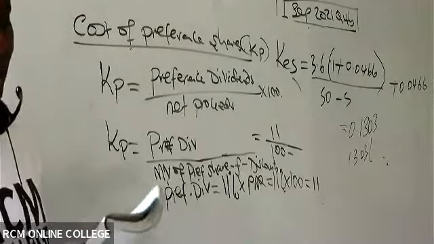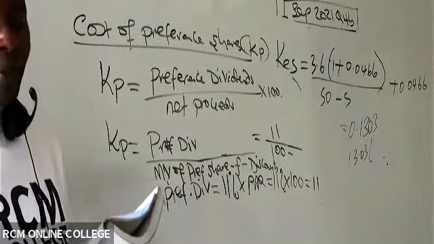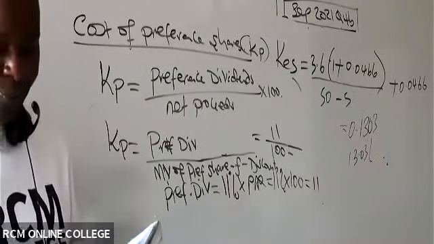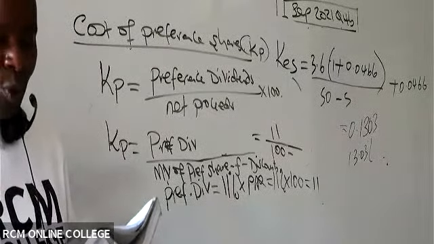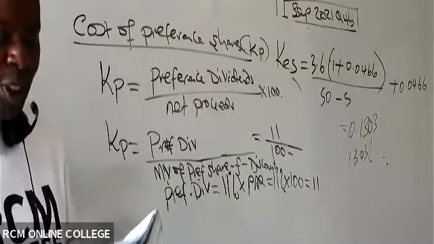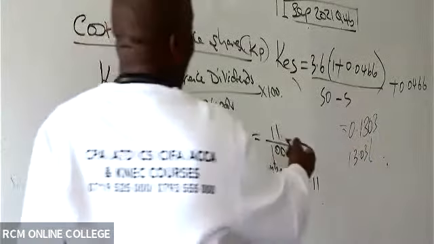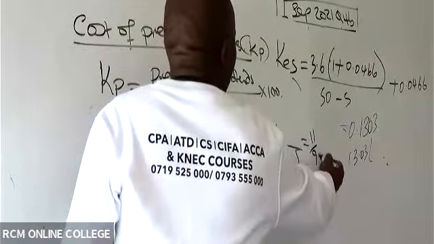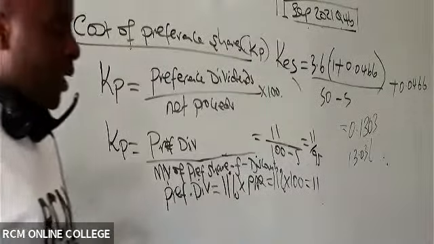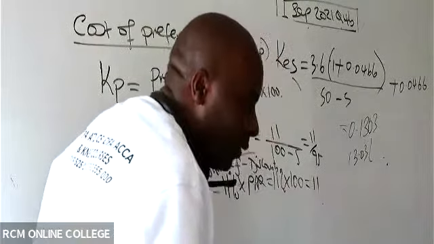They have been able to tell us, ladies and gentlemen, there, under preference share capital, that new preference shares will be issued at 11% coupon rate. The par value of each share is 100. New preference shares will be sold at par, subject to a flotation cost of 5. So then this will be the same as 11 over 95 times 100, which will end up giving us what figure, KP? A ninja called Francis is giving me 11.58.